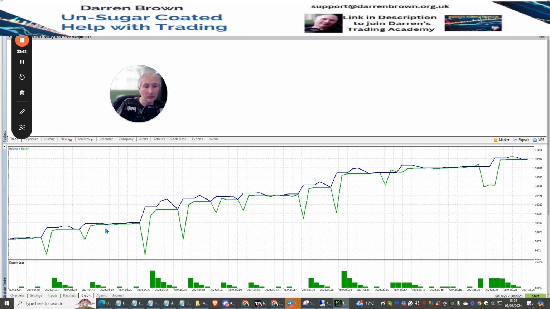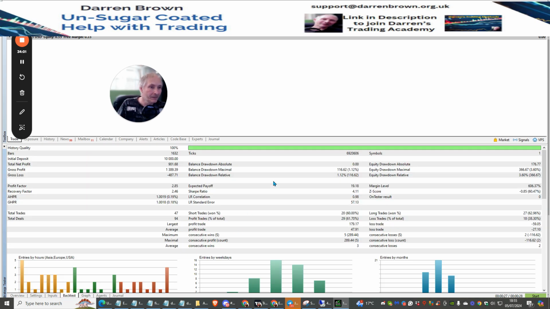We've got loads of drawdown here. Although it's built itself back up, there is a higher line here. So you might be able to use this on the Darwinex Zero account, but might not necessarily be able to use this on a prop firm because it will blow it out the gig because of the high drawdown.